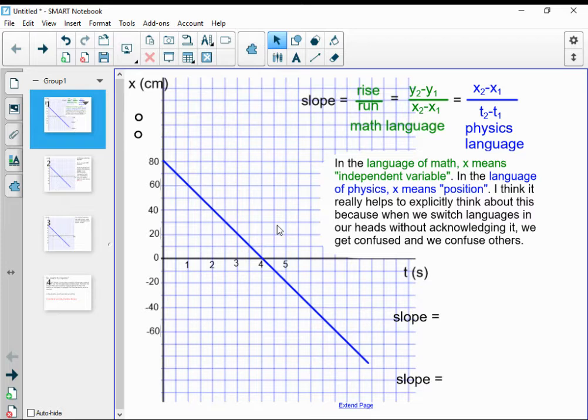If I'm calculating slope, I need to take two points from my line. I'm doing a rise divided by a run. In that language you learn in math class, the rise is the change vertically, so in math language, those are the y's. The run is the x's. And we subtract the later one minus the earlier one, so we're doing the second one minus the first one. And that order really matters. First I'm going to pick out two points on my graph.